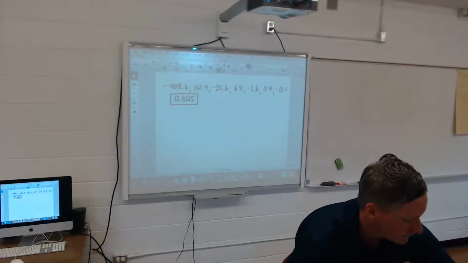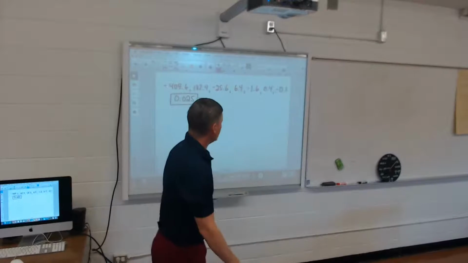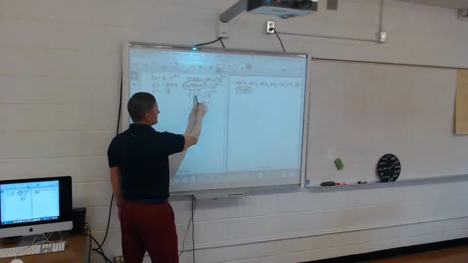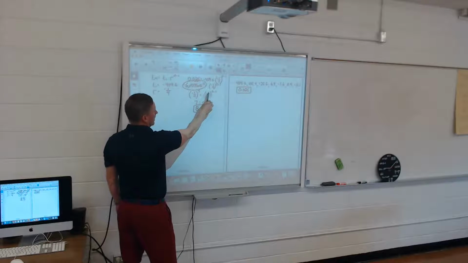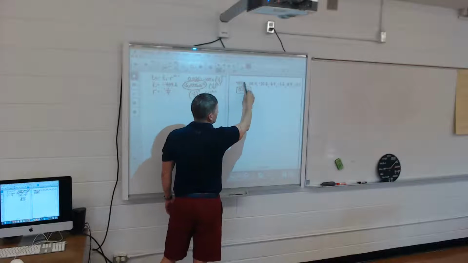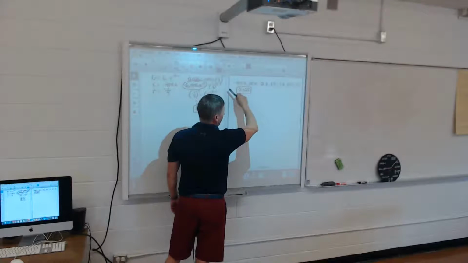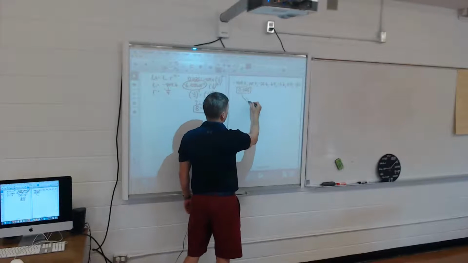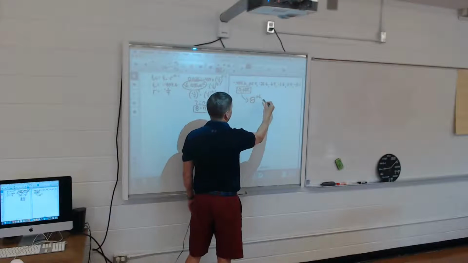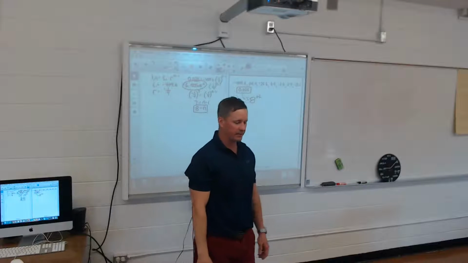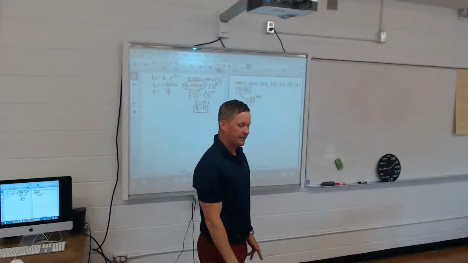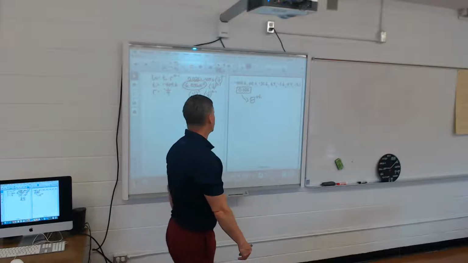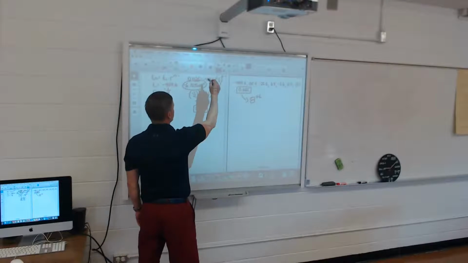If in this question here I was really struggling to get these bases to match up, Tessa, I would just find out what the ratio is and keep going until I hit my value. That's okay. There's nothing wrong with that. There's my 8th term. That's how I solve it. So you can use whichever way works best for you in this situation.